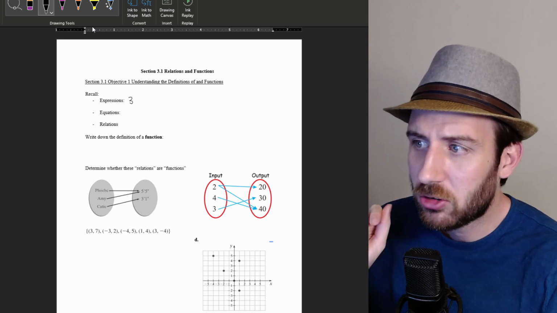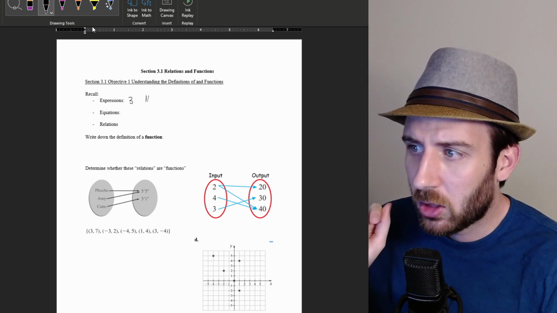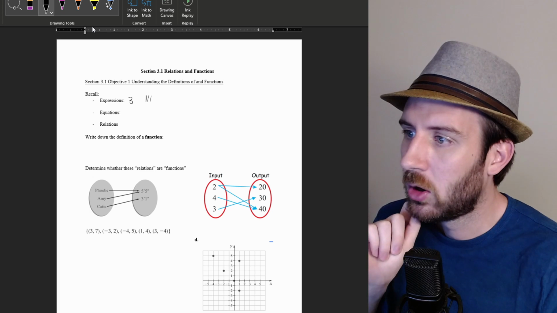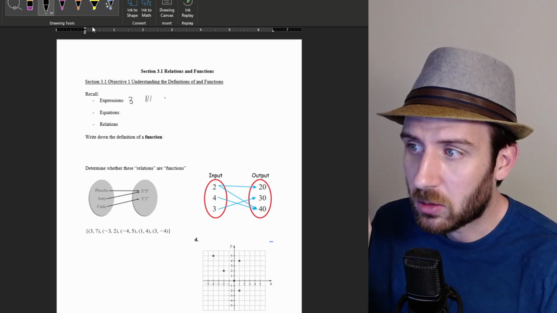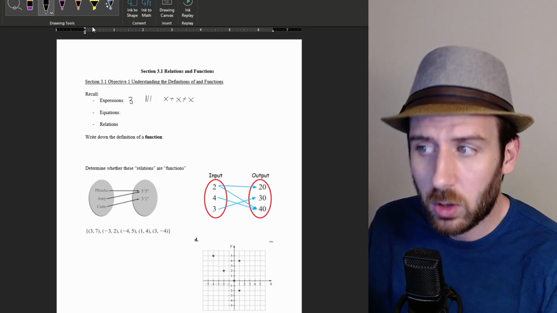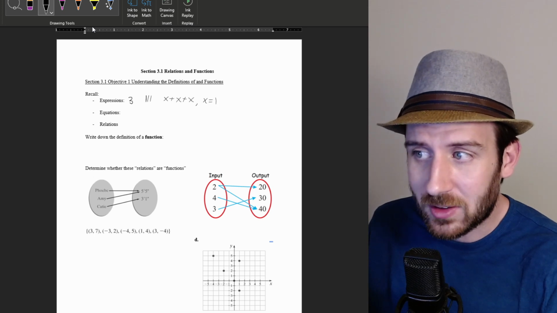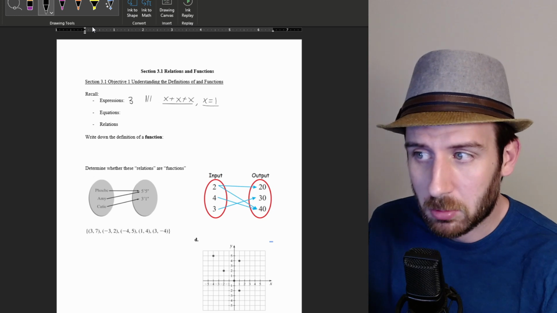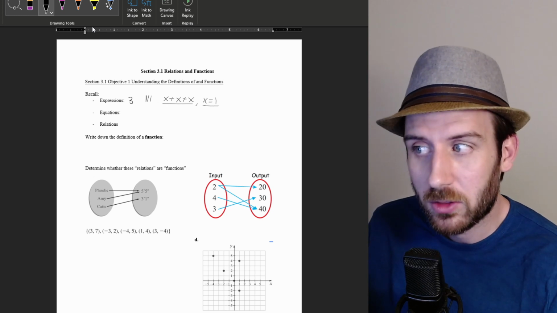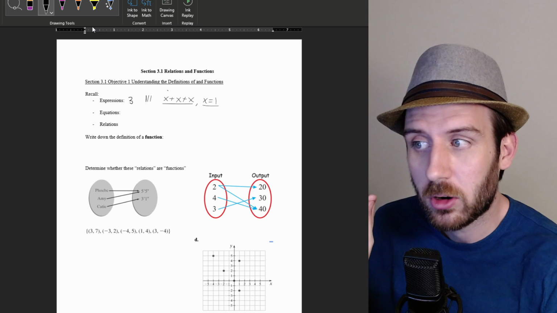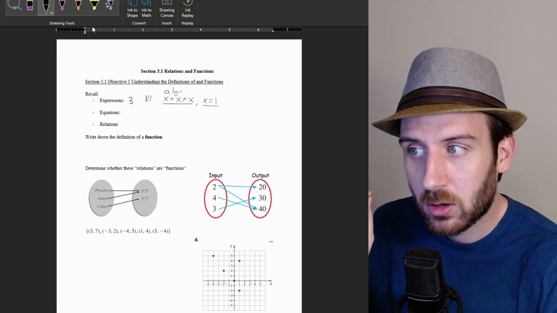In fact, another expression of 3 could just be 3 tally marks next to each other. Or sometimes we could just talk about it as unknown objects, like x plus x, right? Where if x is 1, then this entire expression is equal to 3. I've got x plus x, where x is equal to 1. This would be an expression. In fact, this would be what we would consider an algebraic expression.